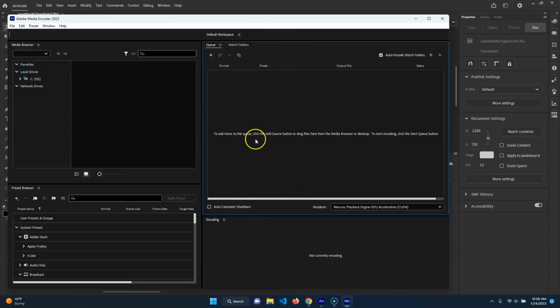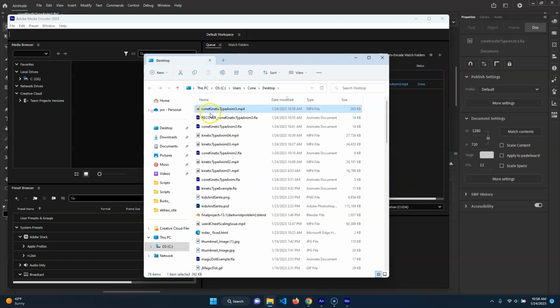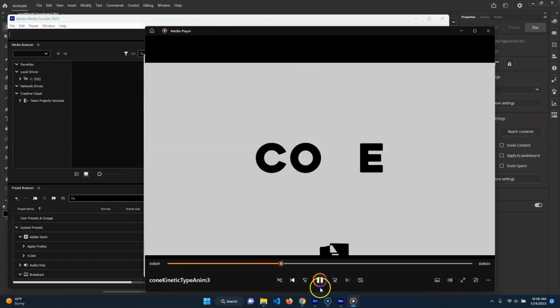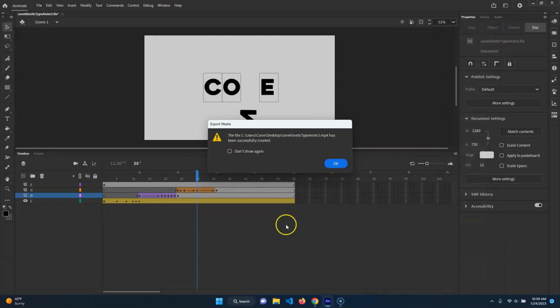All right, so you can see it here. Should auto pop up in a moment, hopefully. There we go. And it automatically did it too. And there it is. And if I click on it, it'll pop up. I can open it up here, and then we can see our animation. All right, yay. Okay, so that is that.